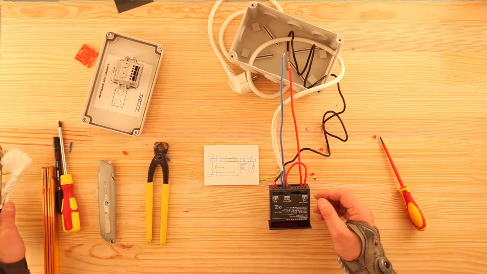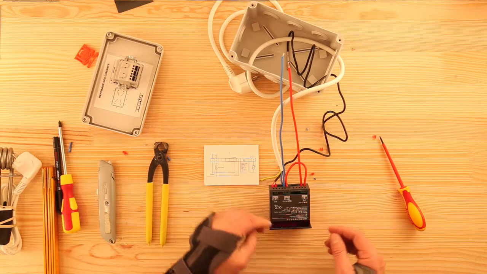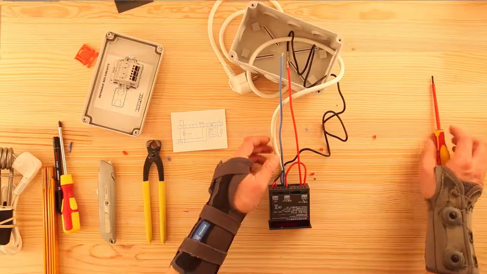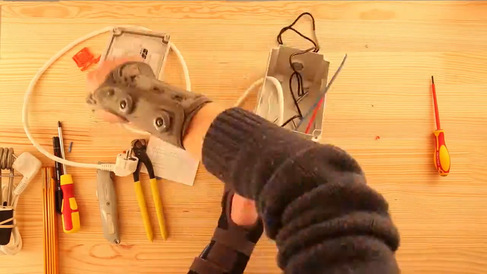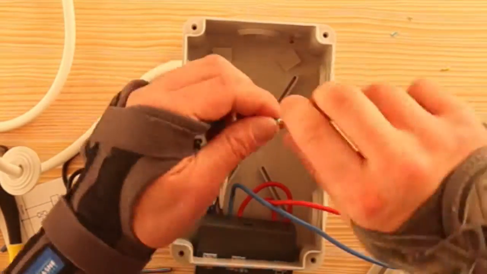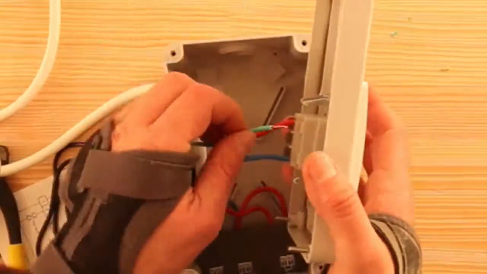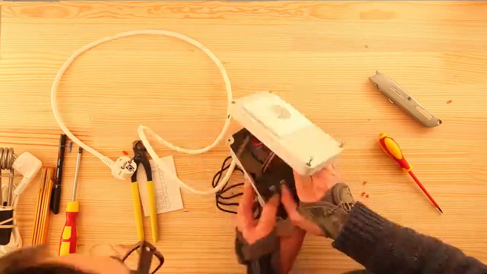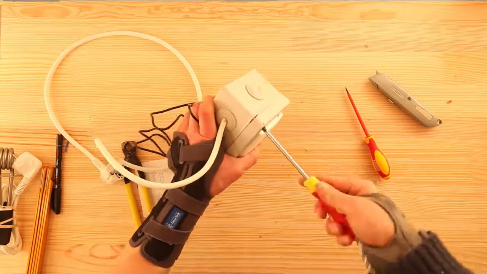Therefore the heater will be plugged in here and will be de facto supplied with electricity or not when the controlled switch will be closed or opened. Then what is left to do is putting everything in the junction box and connecting the heater power socket in which I also connect the earth from the mains power supply. I close everything, now we just need to check that everything works according to plan.